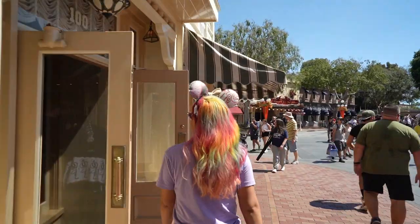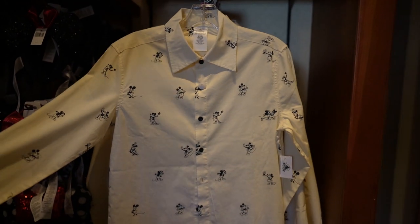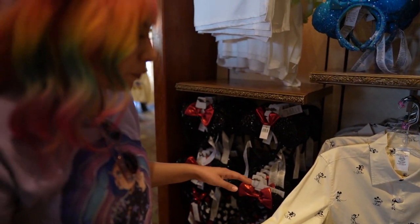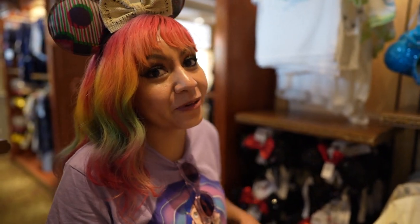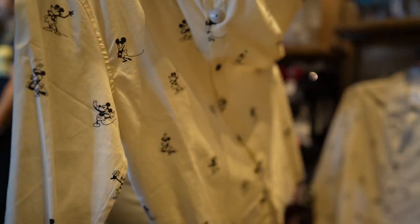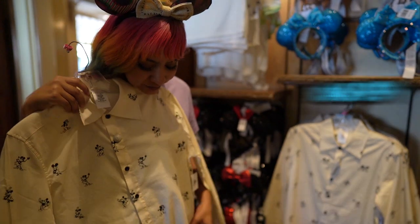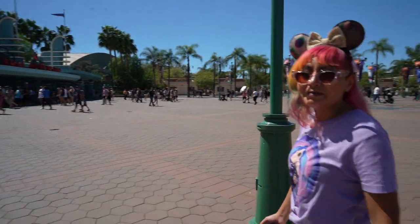This shirt is a fit — it goes exactly perfectly with the dress we showed last week. It has the same exact print, so just in case you want to do a couple's outfit, this would be so cute. The long sleeve is nice, breathable, lightweight, priced at $64.99. This would be great under a suit jacket for Dapper Day. DCA time — something's calling our name and I think it's more merch over at Five and Dime!